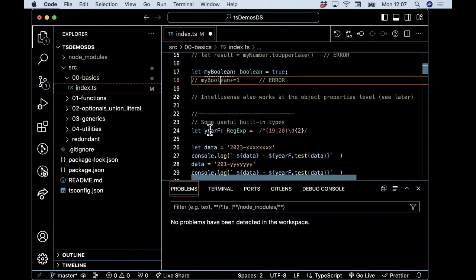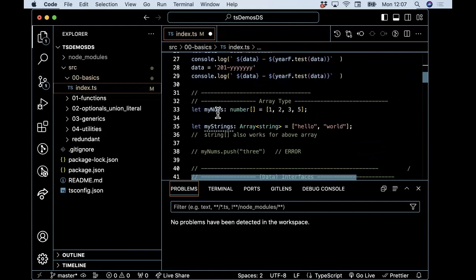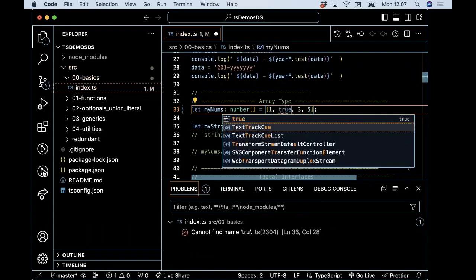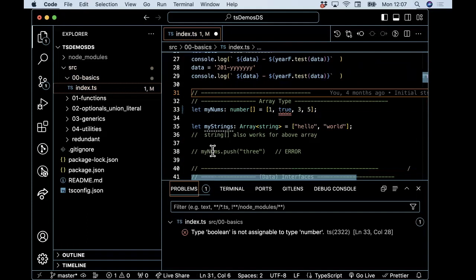Okay, back to typed arrays though. I don't have an example of typed arrays, it looks like. Oh, I do here. Okay, that's the array. And again, like I was saying, if I try and put in a true here, a Boolean value, it doesn't like it. It's highlighting, and then we look at the error down here, and we realize we shouldn't do that. It's fairly obvious here, but if we were trying to push a Boolean onto this my nums array somewhere else in our code, when we pass the push method a Boolean value, that's when it will catch the error at compile time for us.